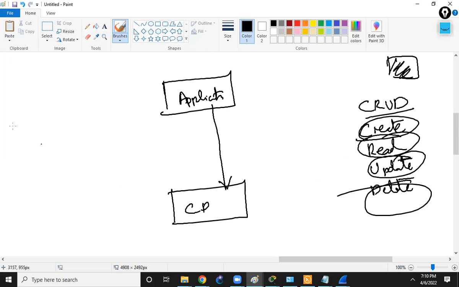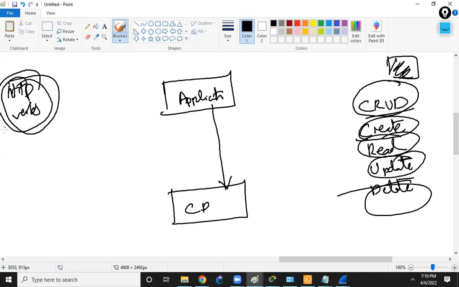Which is similar to some HTTP messages called HTTP verbs, like get message, set message, something like that. So you will have some CRUD messages which are similar to HTTP verbs. Now, if at all they are telling something to read, I want to read something, so give me some values, or create some values, right?